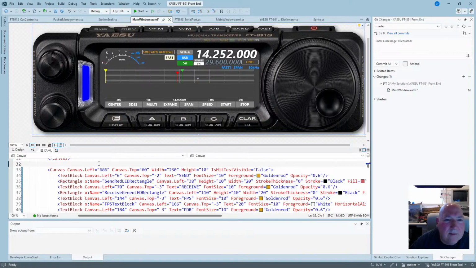Right, so we need to move the receive back a little bit more. So let's go 64. Is that too much? Yeah, too much. 66. 66, that's looking okay. Yeah, we can go over a little bit more, another 10.